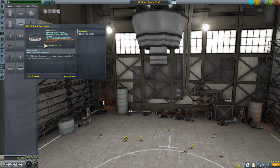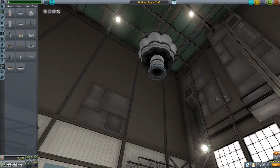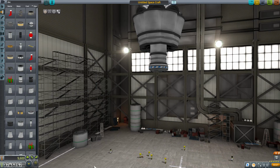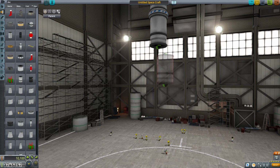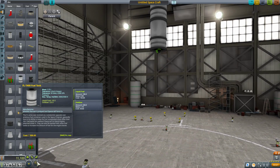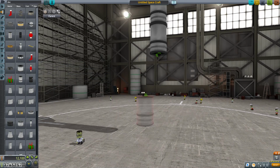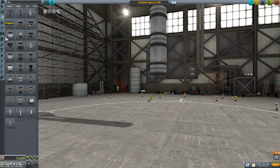Okay. A stack decoupler. Is there a slightly bigger one? There we go. That's a good one. Now fuel tank. Gotta make this thing the right height. It's right next to the presents. No, this one. This has to have a nice long pole. Just like it does in the New Year's Eve. Exactly like that. Now we need engines.